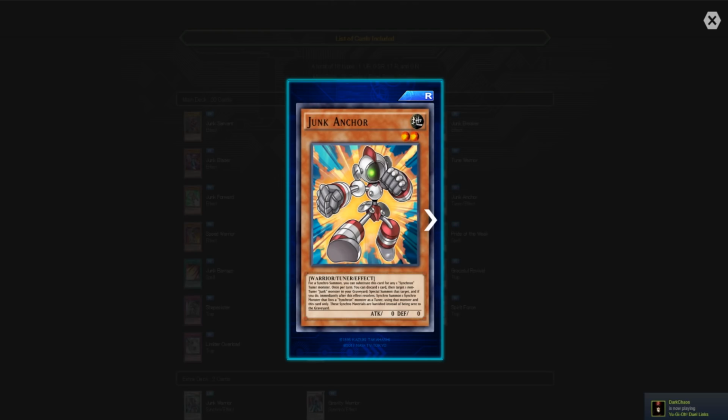Using that monster in this card only. These synchro materials are banished instead of being sent to the graveyard. This card is really good for setting up your combos and setting up for your Synchro Summon plays. So a really, really cool card.